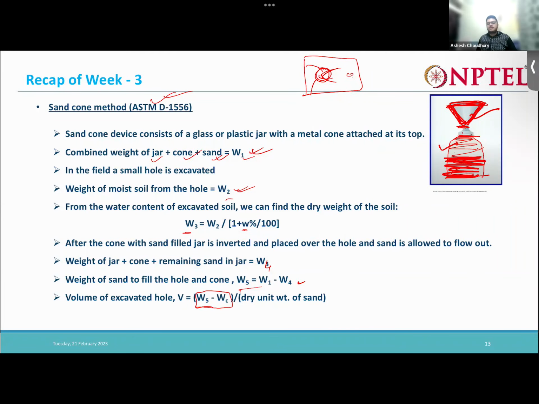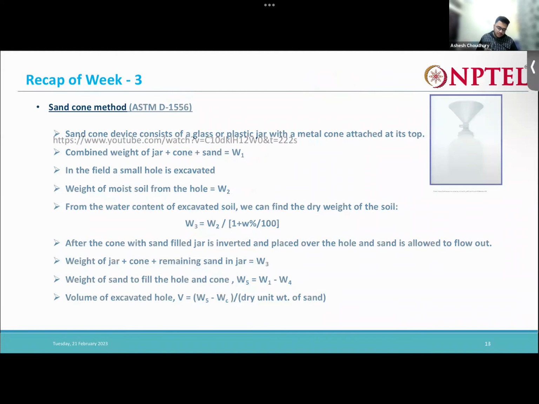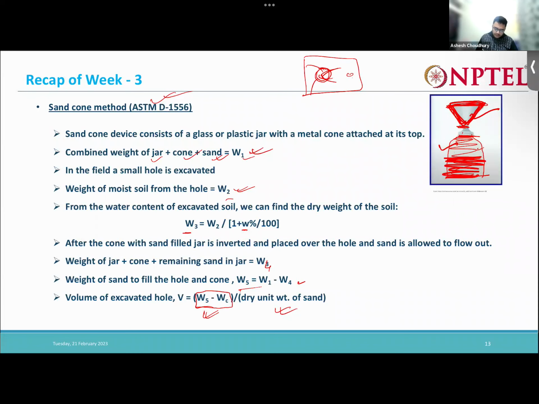So ultimately, we are finding the weight of the sand that has filled the hole in the ground. That weight divided by the dry unit weight of the sand, so you need to know the dry unit weight of the sand which you are using in this experiment. If we divide this, we can get the volume of the hole, right? So now you know the weight, you know the volume, so you have determined the density.